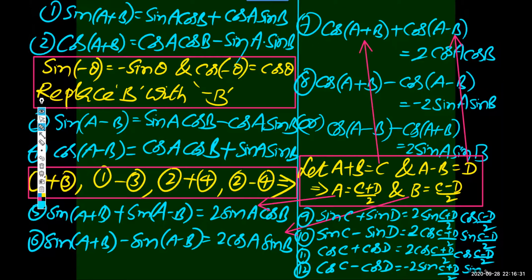You can even send that minus inside C minus D by 2. By sending this minus inside, you can write C minus D by 2 as D minus C by 2 also. Then you will not have minus outside. Do you understand what I'm saying? Cos C minus cos D can be written as minus 2 sine C plus D by 2 sine C minus D by 2. But if you send this minus inside, that C minus D by 2 becomes D minus C by 2. Is it okay, Saurya? Yes, sir. Maurya? Yes, sir.